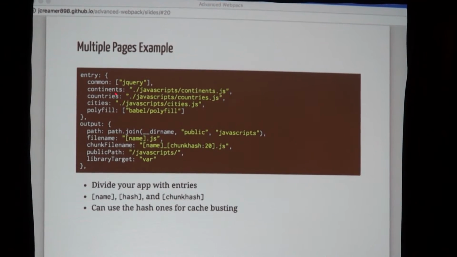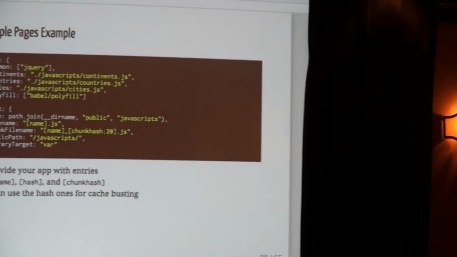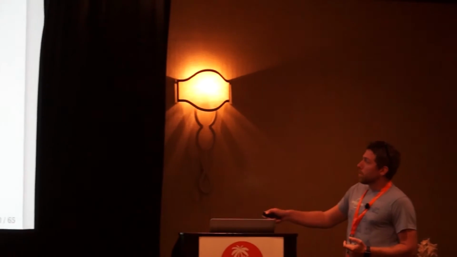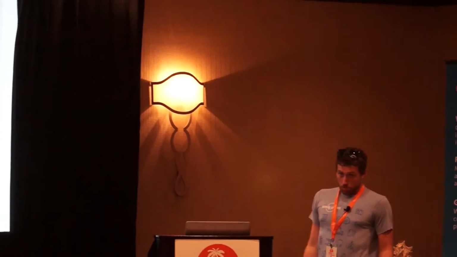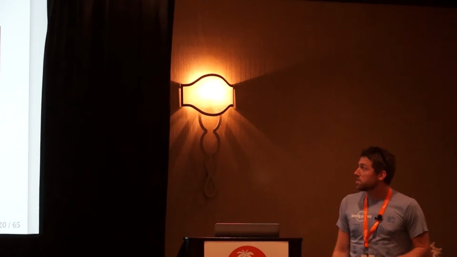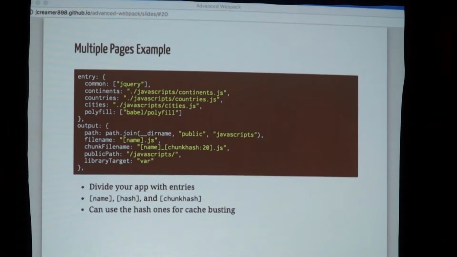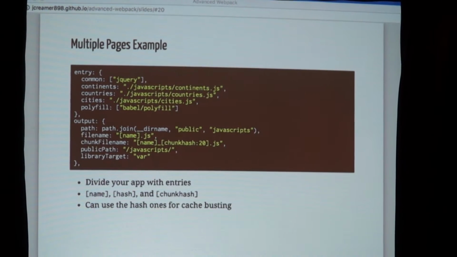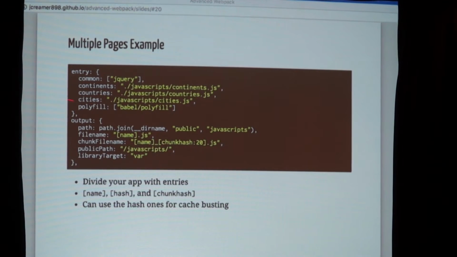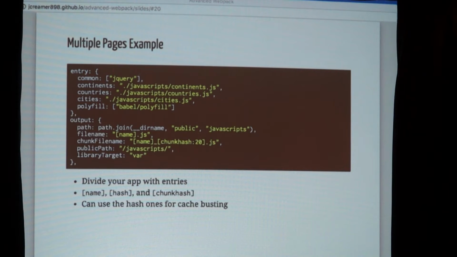But then at Lonely Planet, we have broken up how we deliver our pages into 3 concepts: countries, continents, and cities. So each one of those has their own entry point, because each one of them loads slightly different assets than the rest of them. Our cities page in particular has some extra components that the countries and continents don't have, like a hotels widget and a few other things. So I wanted to break those out into multiple chunks. And then I also have a polyfill chunk. So I could just preload it with Babel polyfill if I wanted to, and then load that in when I need to. So that's a really nice advantage as well.